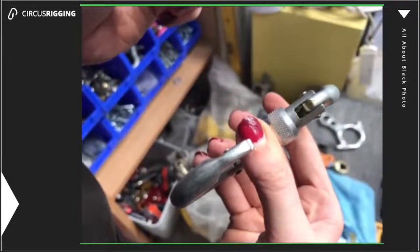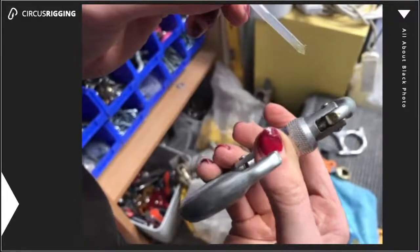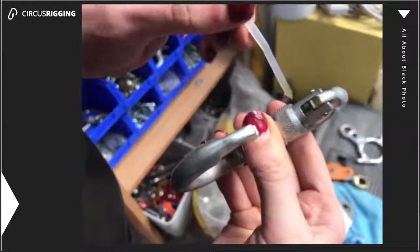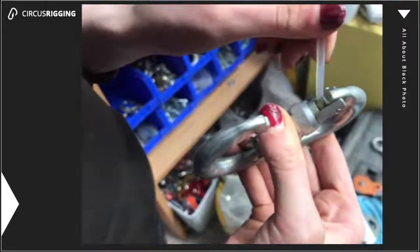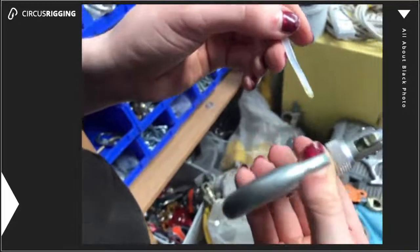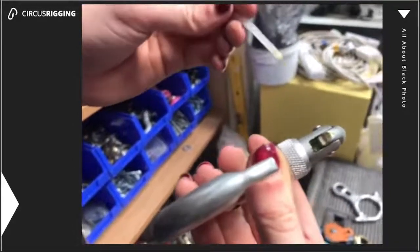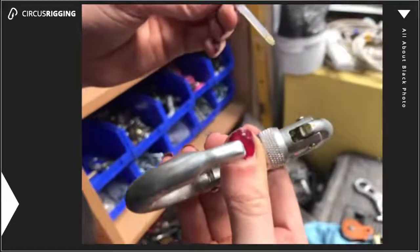Looks like oil. Yeah, could well be. And the more oil you put in it, the more debris it's going to attract. You know, Vaseline, rosin, who knows? But it's worth having a good look inside, give it a squirt out with WD or something that will clear it away. You could even rinse it under the tap if you need to, provided you get rid of all the water and dry it out afterwards.